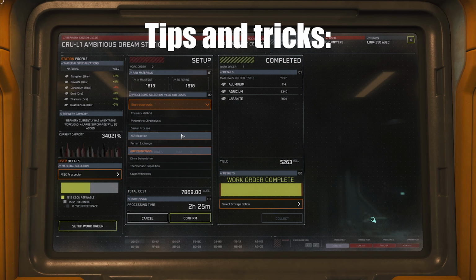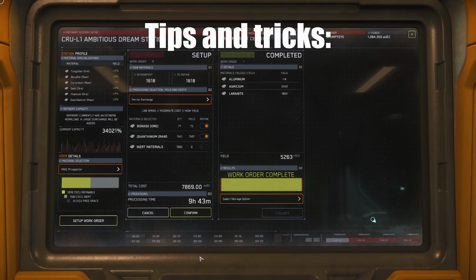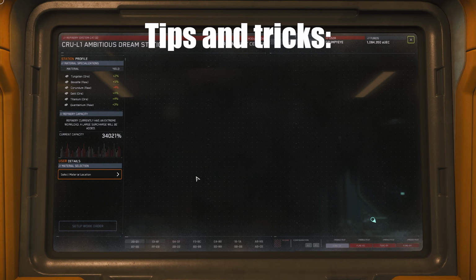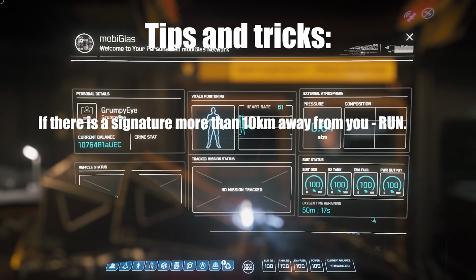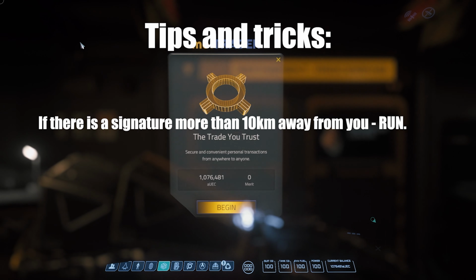So just to finish this off, I'm going to give you a few tips and tricks. When you're mining alone and you ping and you see that there is a signature like 14 kilometers away, that is not a rock. That is a player. Just run. First check it out, maybe he's just a miner, but he's probably already locked onto you and he knows you're there, and you should just leg it.